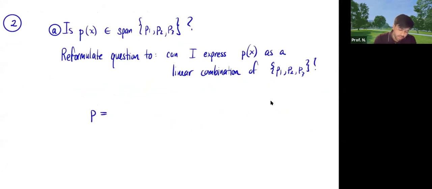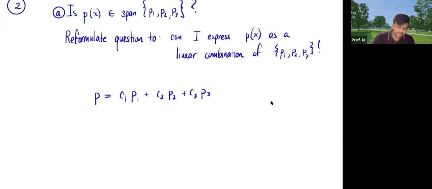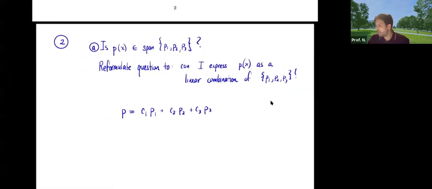So let me see: C1 P1 plus C2 P2 plus C3 P3. Guys, these are the coefficients of the respective polynomials. This is our first polynomial, second polynomial, third polynomial, so it makes sense to say this is our first coefficient, second coefficient, and third coefficient. These indices are just connecting to the index of the polynomials. And then what we ask is, what is P? Let me pull it up here.